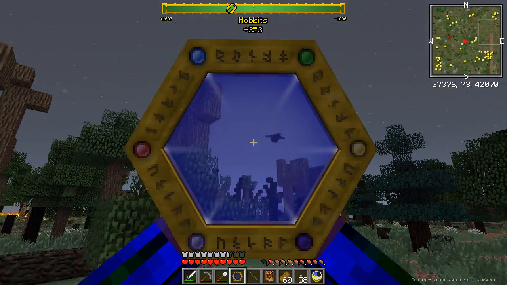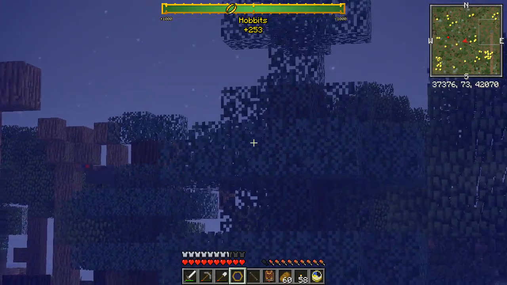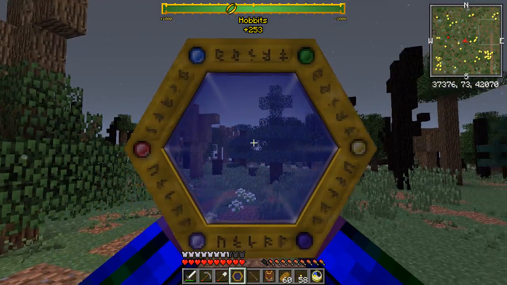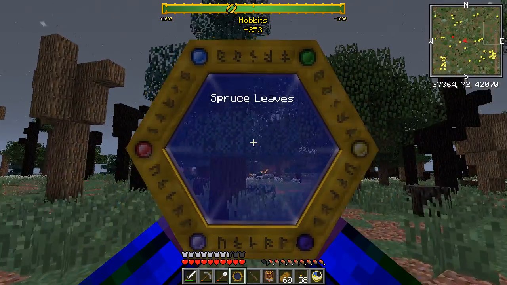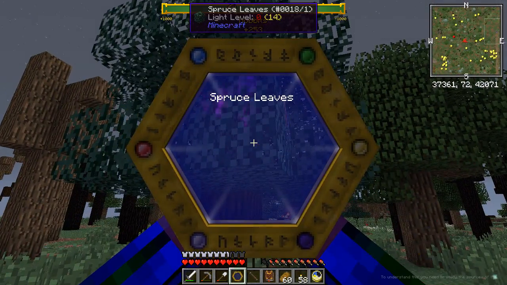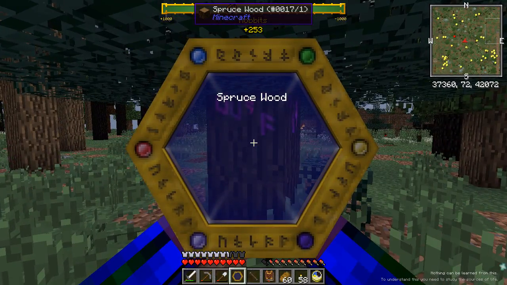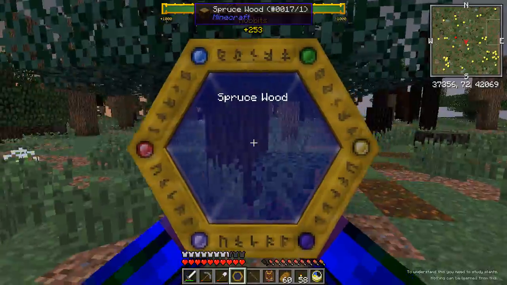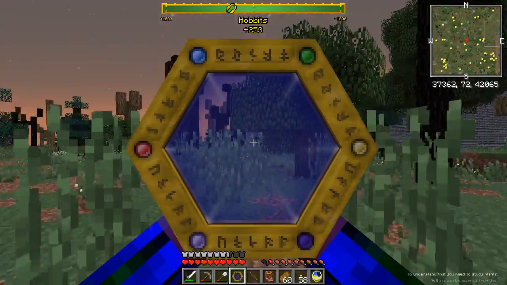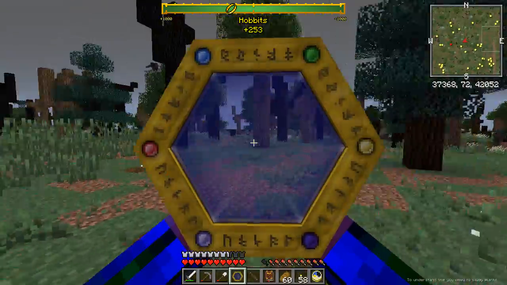You mean hobbits? Wish I could zoom in. That would be nice if I could zoom in while doing this. Well, we got the spruce, so let's look at the spruce, shall we? Nothing. They want me to study plants, but there are no plants to study that... I mean, surrounded by plants! It's a disaster.